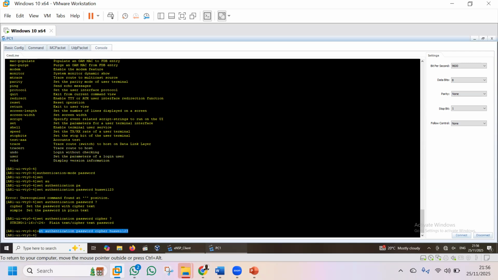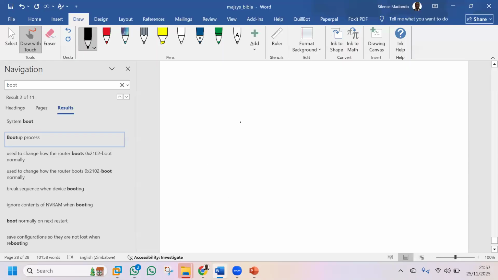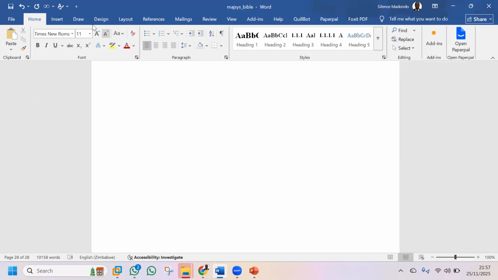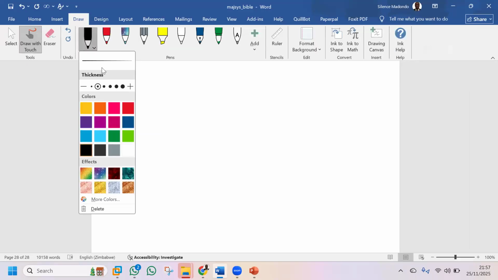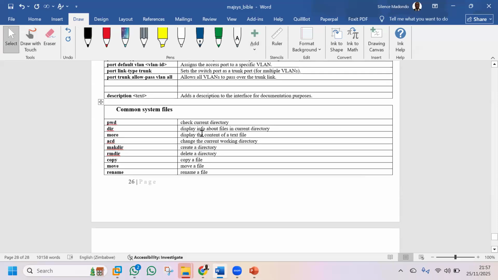Now what's next? Like what I've just done, I can then copy this, then I paste it here. I won't lie, understanding some of these things with respect to configurations, you need to practice a lot.